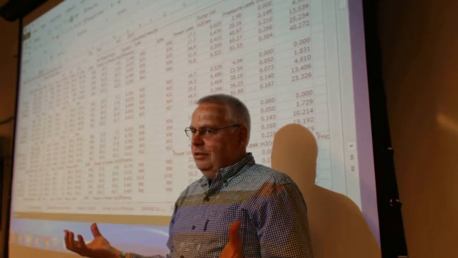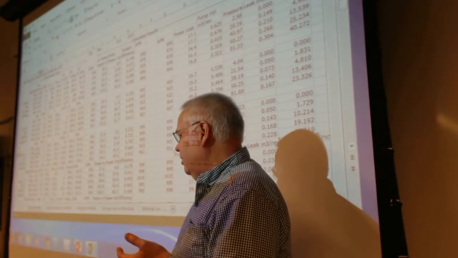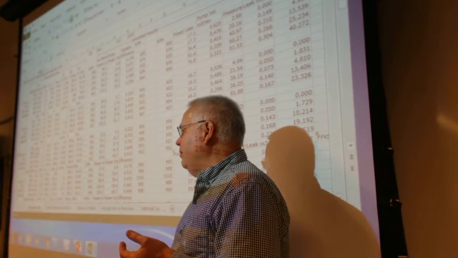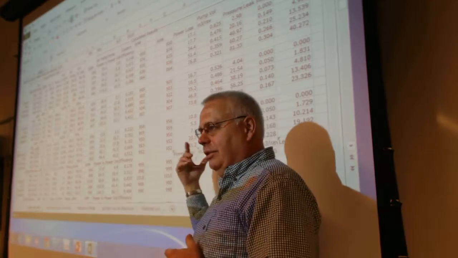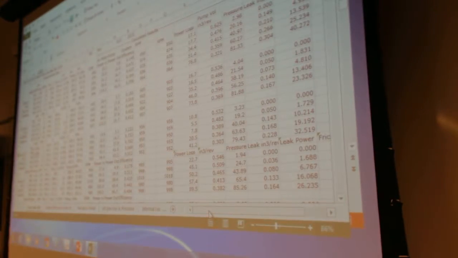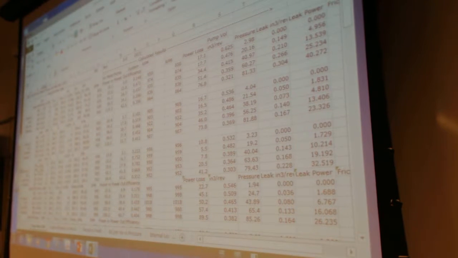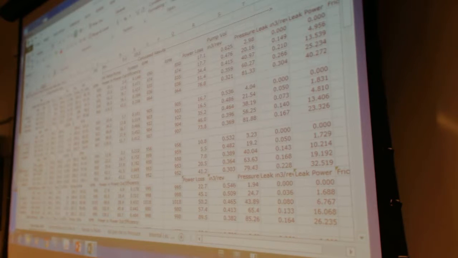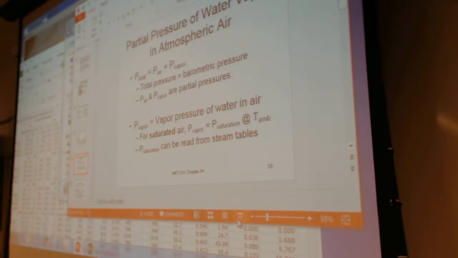Where is the inefficiency? So the question is, should you change the seals on the pumps? Should you grease the motor? How do you improve your efficiency? Doing a study like this could get you that kind of information. So that's what I had to say about that.